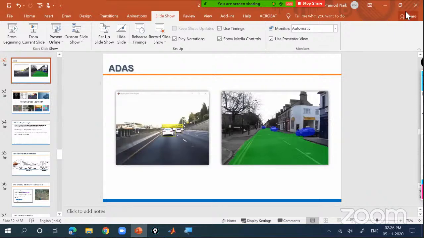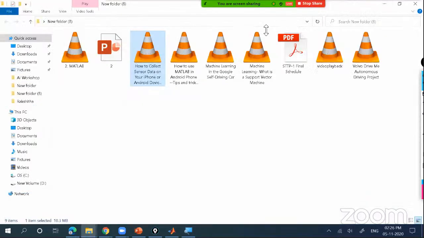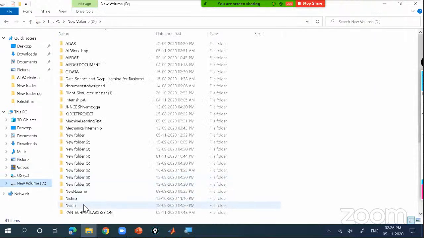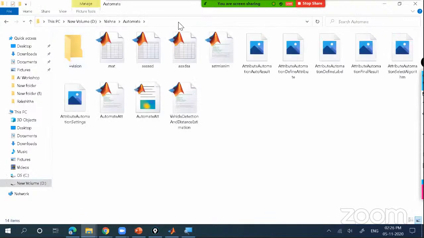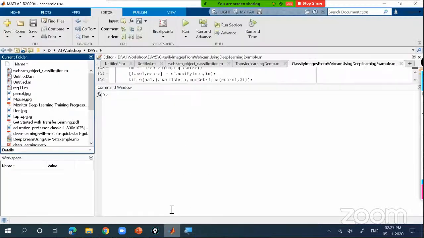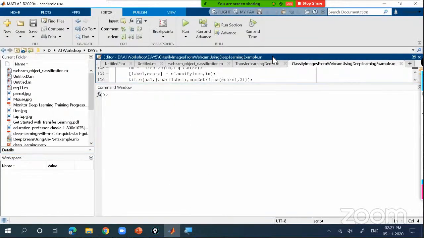Before moving in, we just wanted to showcase one of the projects which was carried out by Nisha from Kerala University, right? What we did was we were able to automate things, and I'll not be able to explain the entire program, and I'll not be able to share the code also, because it's a controlled set, I'm sorry.